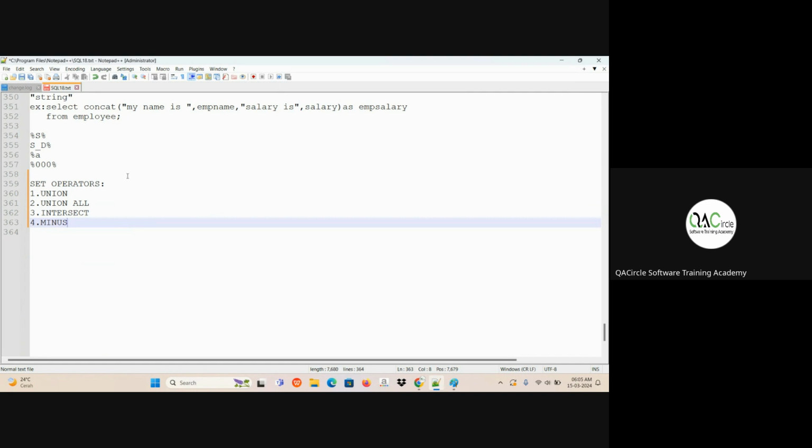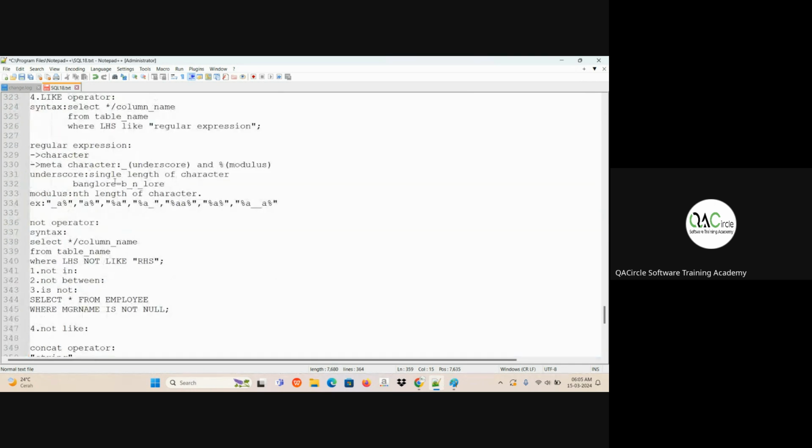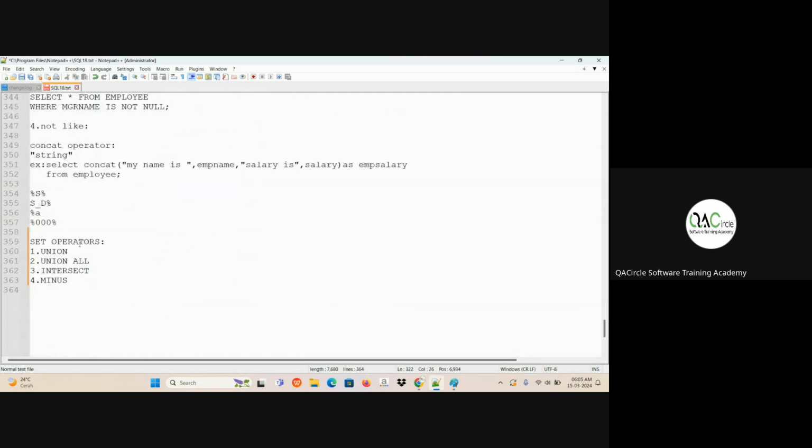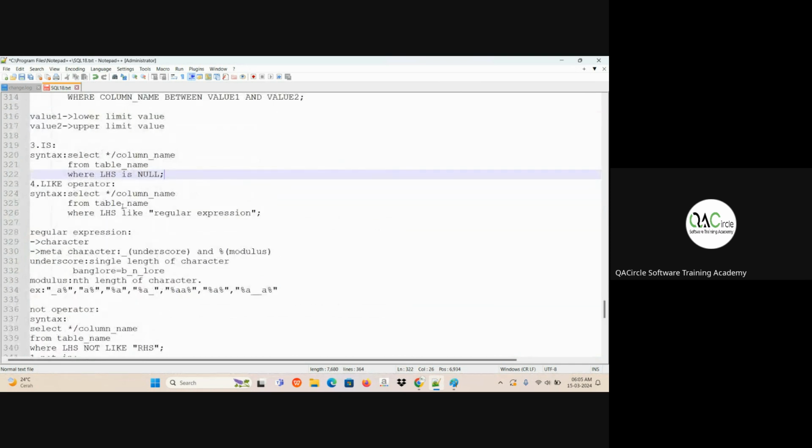Okay. Why we use the set operator and how we use it? Set operator is also a type of operator, we know that. And here what we are going to do is combine the output of the two queries. For example, this is the syntax. I can consider this is one query and the above one is one query. These are separate queries. By using the set operator, we are going to combine these queries.